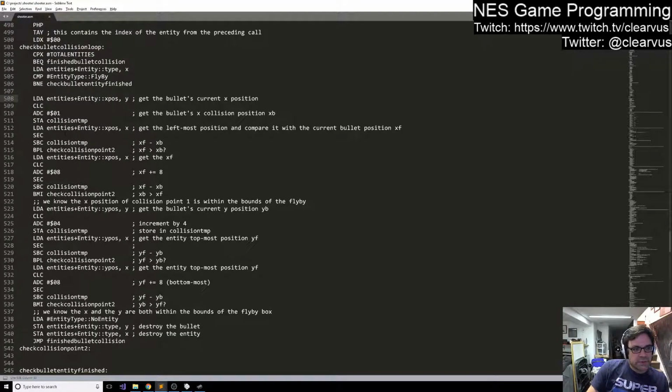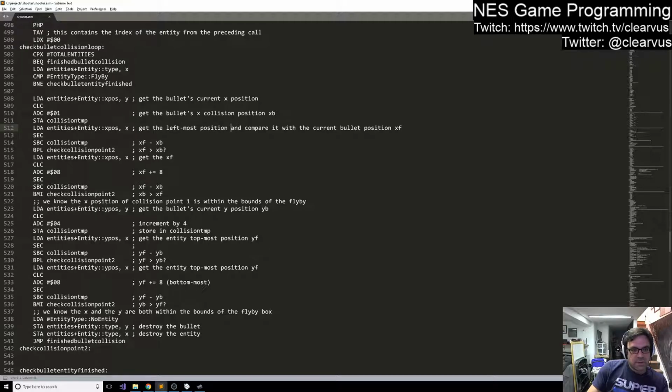what we need to do is, instead of doing the subtract like we're doing here, we just want to do a comparison. So let's see. We're getting the bullet's X position, and we're setting the bullet's collision position by adding 1, and then we are storing that into collision temp, and then we're loading A with the leftmost position of the entity.